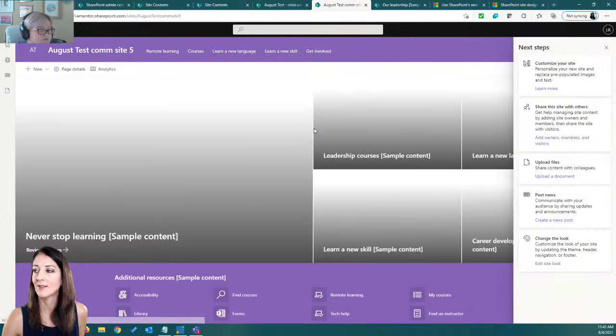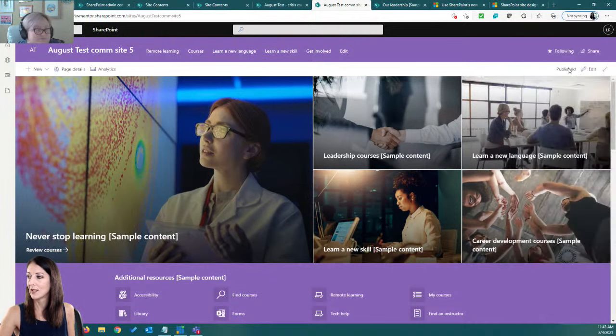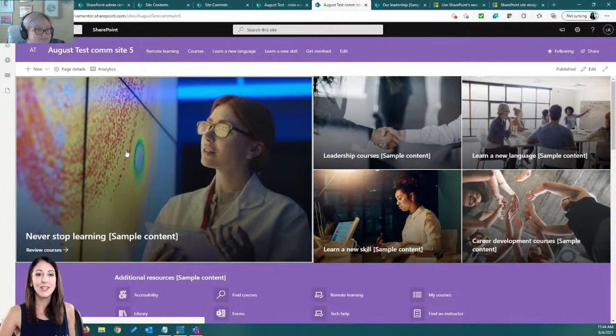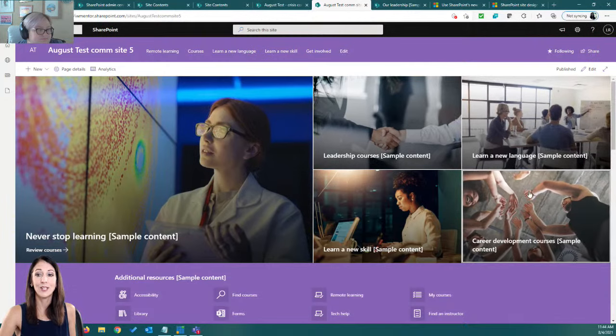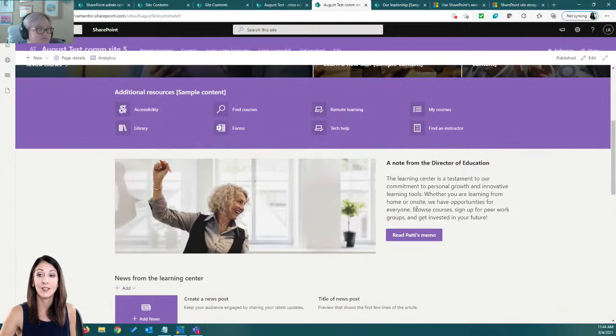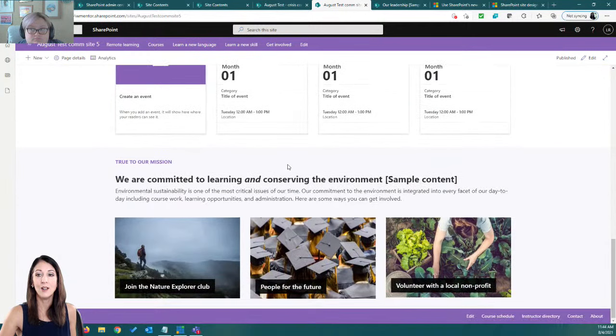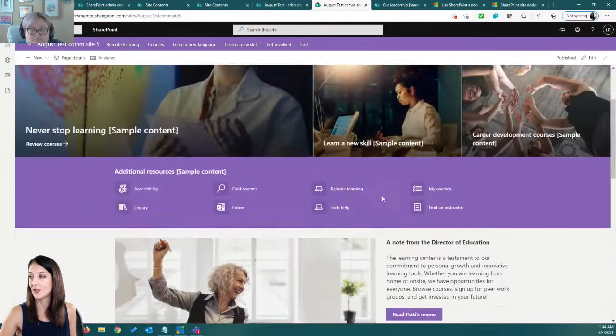And go. Okay, so now we have a purple Learning Central page. Ooh, this is really pretty. This thing is huge, the way it takes up the screen like this, and it's very colorful. I like the way they did this purple section here with, again, quick links, and the way they put the news here, events, and then some more. I think these are images down here.